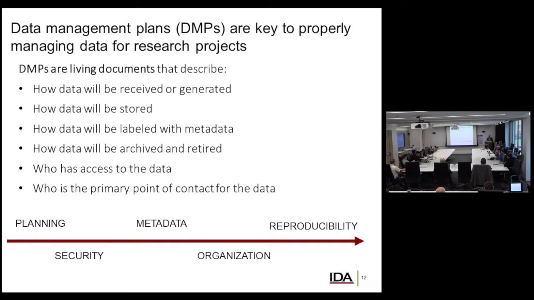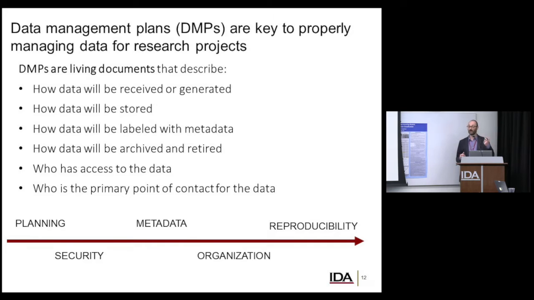Heather talked a lot about metadata for discovery. Metadata for context is also important. It's not just that you can find the data. In my mind, it's also important that you be able to understand what the data actually says and what it doesn't say if you're going to appropriately reuse it in the future. Also, how data is going to be archived, and who can access data. Security is another point that we touched on earlier, and we'll talk about that more. And then identifying primary points of contact: who has that ownership, who has that responsibility for the stewardship of the data moving forward?